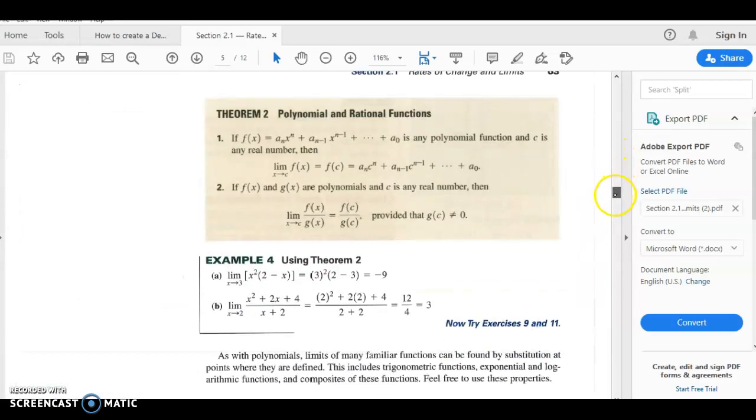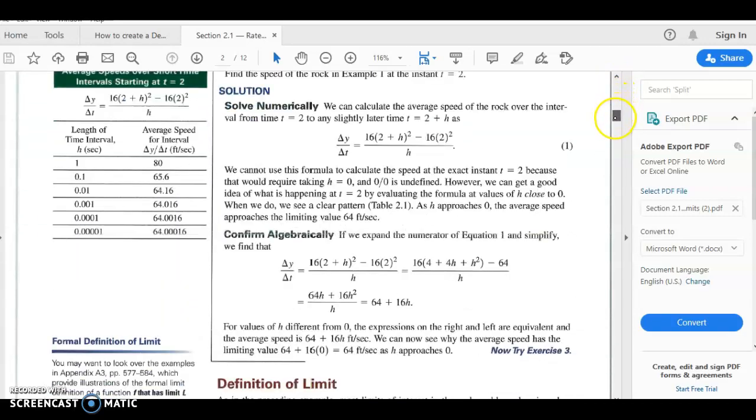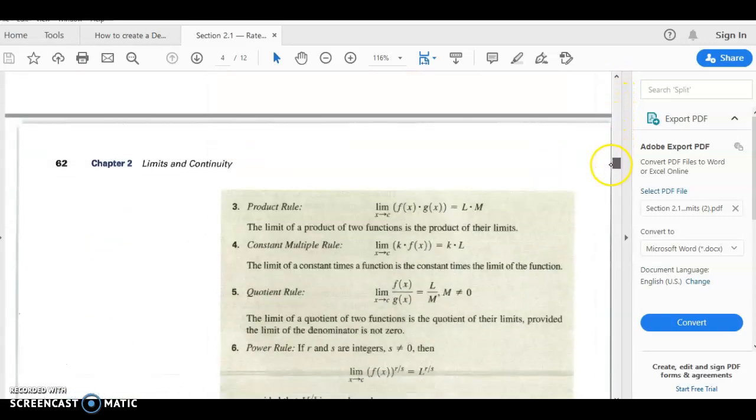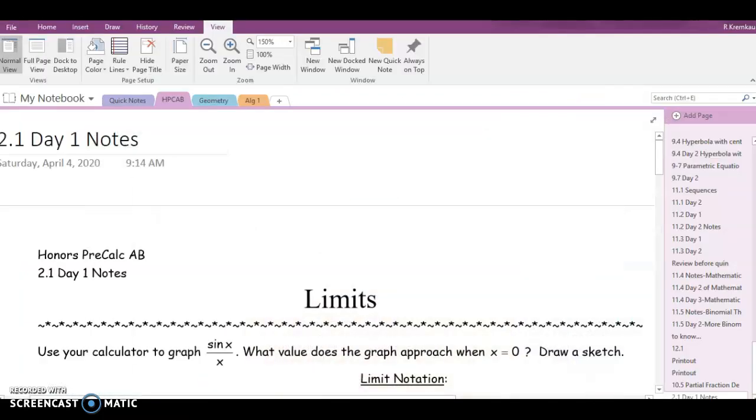So I'll be posting that in Canvas so that you can take a look at it if you need examples and things like that to help you, vocab words, extra problems for practice, that type of thing. All of that will be in Canvas, as well as all of the note sheets and all of the worksheets for this unit. So you can find all of that there.